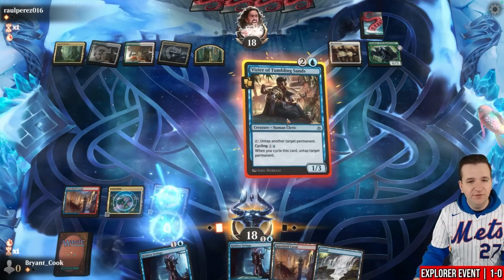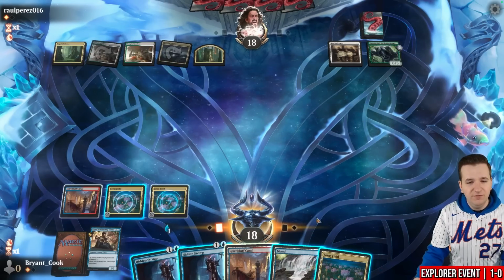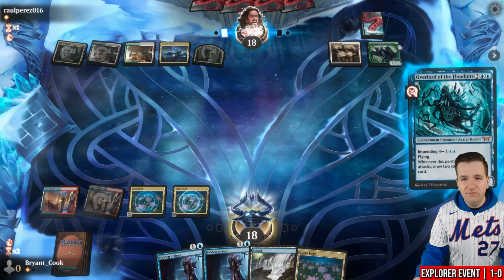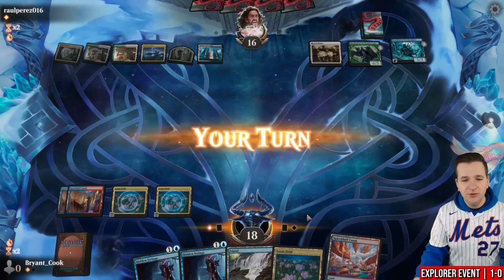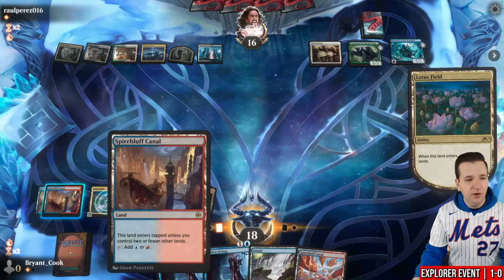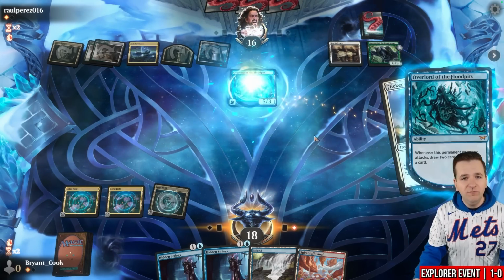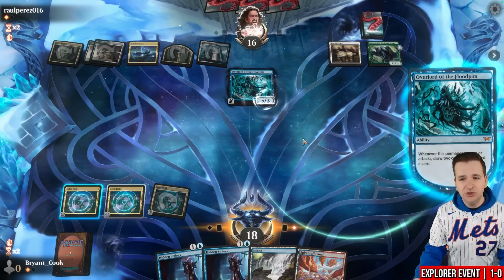I'm going to cycle Vizier here. Another Lotus Field. Play Spire Bluff Canal. Pass. Yeah, another Overlord. Okay, we draw another land. We're just flooding really hard here. They play Flicker of Fate on their Overlord, so it will come back in as a creature.